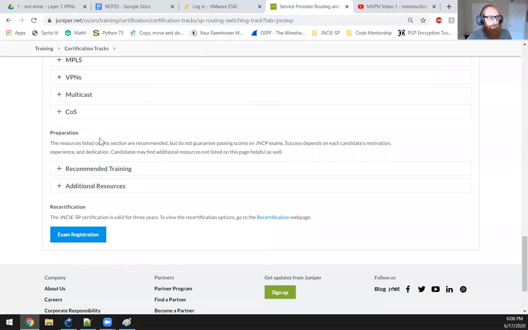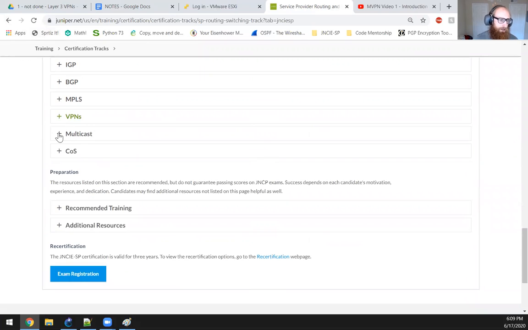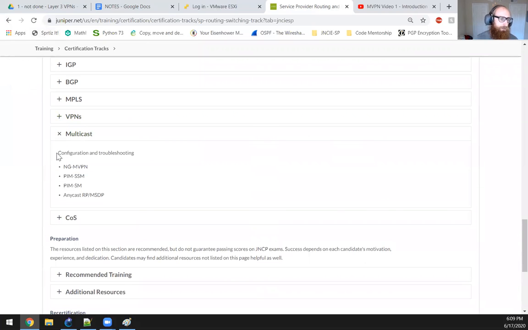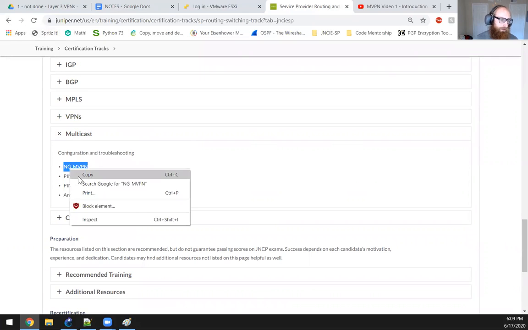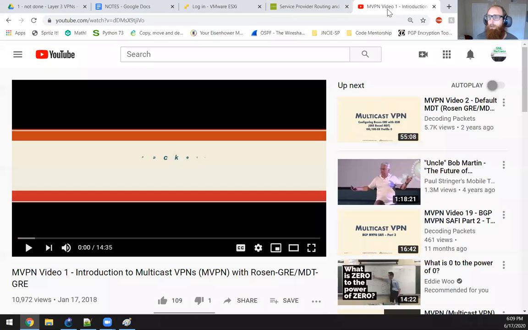So let's see if this is, here we go. So NGMVPN, okay. Yeah, so it looks like it's actually a part of the multicast section, so not the L3 VPN section. So I think I'll be moving on to multicast next, because I think this is what the commenter was saying.